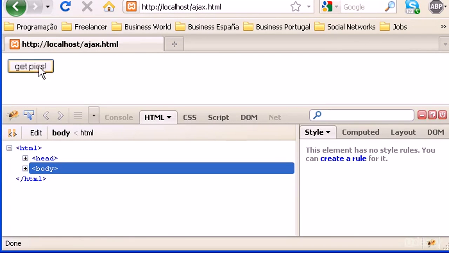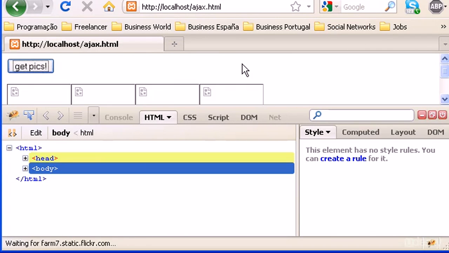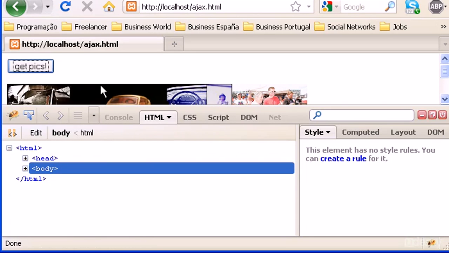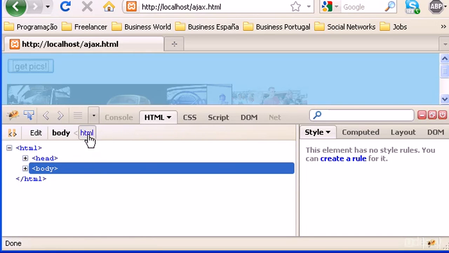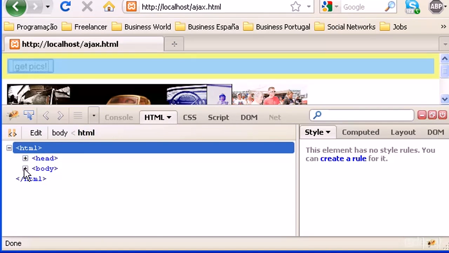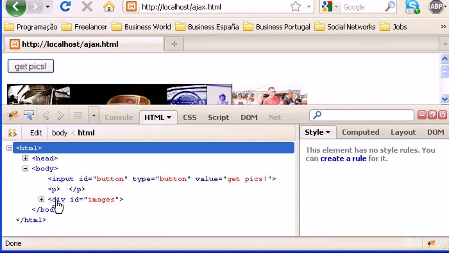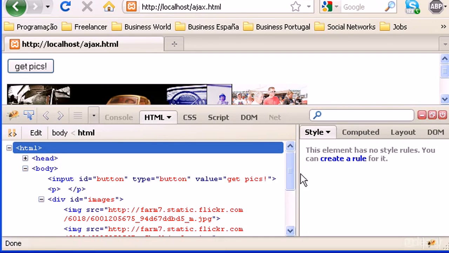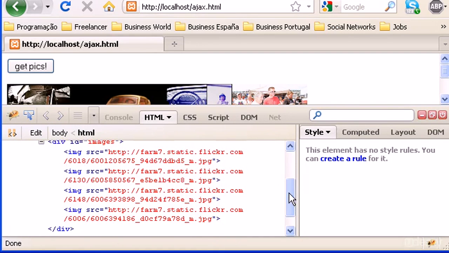Okay, when I click get pics, you'll see 4 pics appear here, but if I click here in the body, I have div images in here, and the code is empty, but here it appears 4 different images, okay, you see?